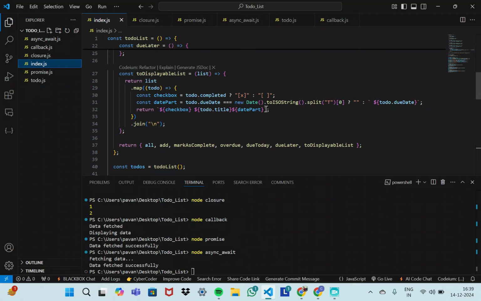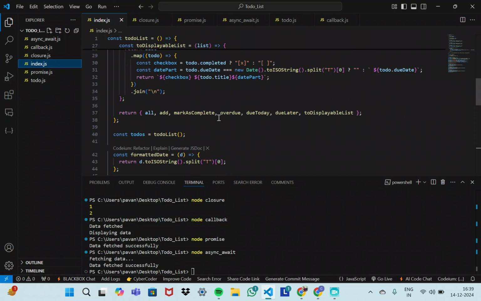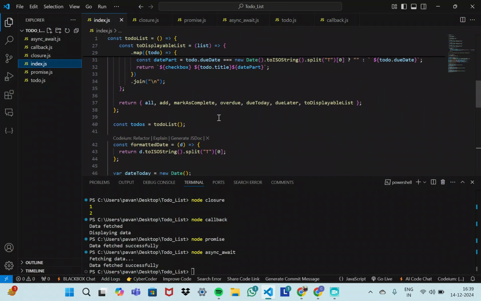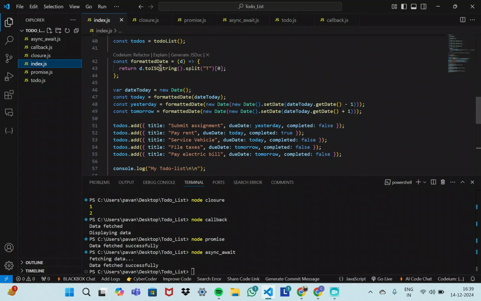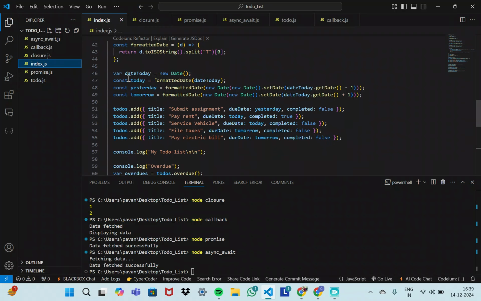And by using this toISOString split, we will format the date from the string to the date form. And outside the function, I have declared a variable called todos and one function formatDate to format the date, and today, yesterday, and tomorrow variables.